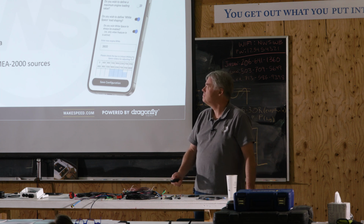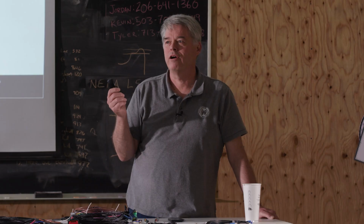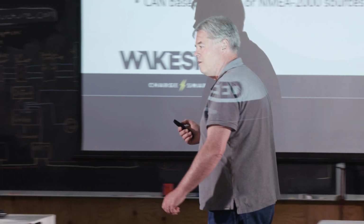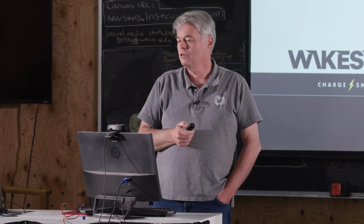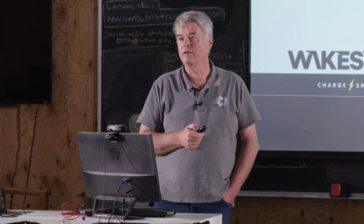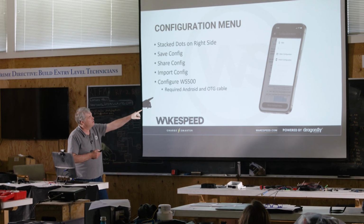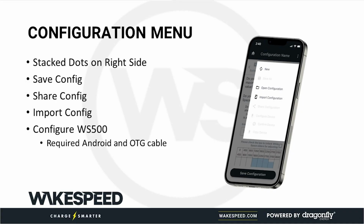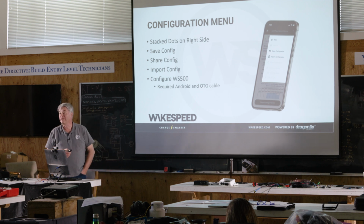I think we are done with how to configure the Wakespeed regulator. Before I move on and go look at my slide deck, are there any questions about using the Wakespeed app to create a configuration and sending that configuration down to the regulator? You'll notice these things are grayed out. That's because I'm not connected to a regulator, so they're not enabled. When you plug it in and it works, those things will become available to select.